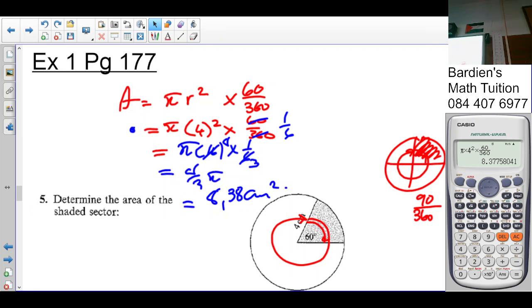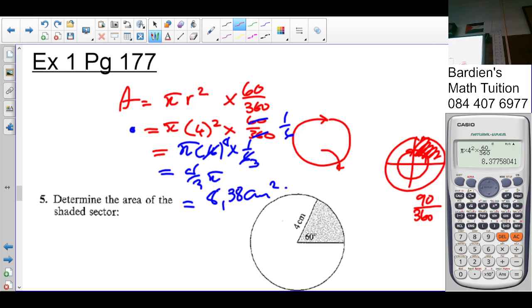It's a good question, eh? So how much of a circle is that? A sixth of a circle. Or we can say, how many of those sectors can fit around here? The next one would have been at 120, plus 60 would have given you 180, so that's a straight line. And 60 more would have given you 240, 300, and then 360. So it's 1, 2, 3, 4, 5, 6. If you wanted to count it that way as well. But it is fairly simple to go 60 over 360, not so? So that is how much of the circle is represented there.